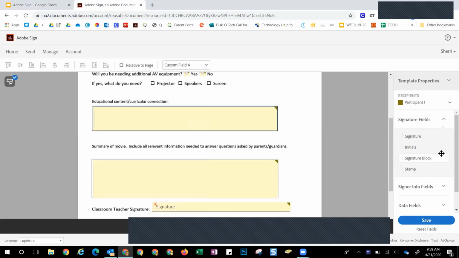Okay. Then over here on my sidebar, under data fields, I'm going to put in the little check boxes here. I'm just going to put them over the ones that pre-existed on the field, on the form. And each one of these that I drag and drop on a spreadsheet, if you download a spreadsheet, will become a separate column.